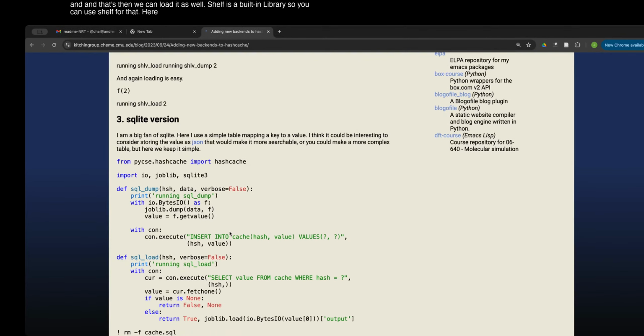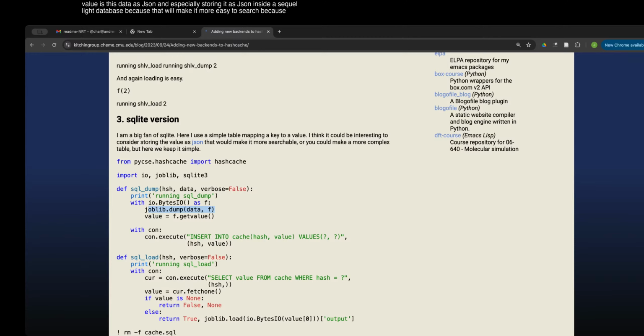Here is something with SQLite, where again I'm just dumping the joblib.dump data directly into SQLite.